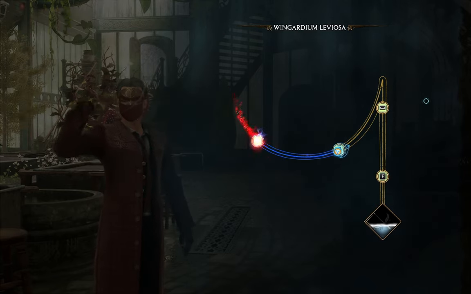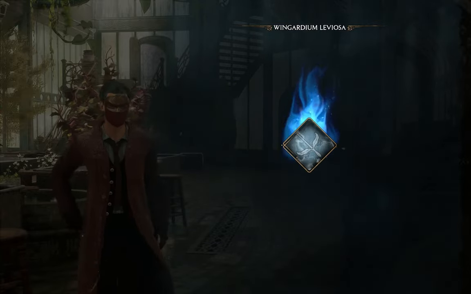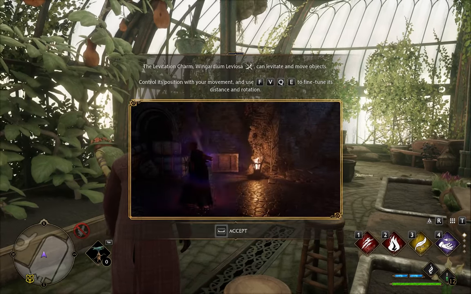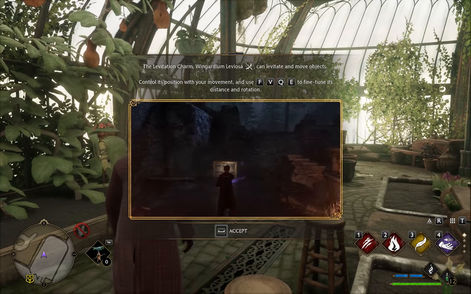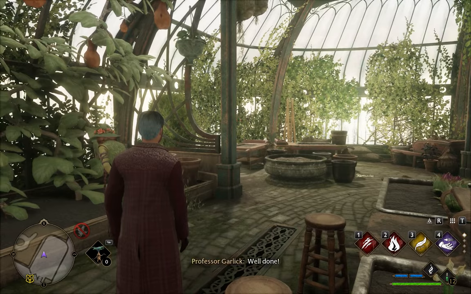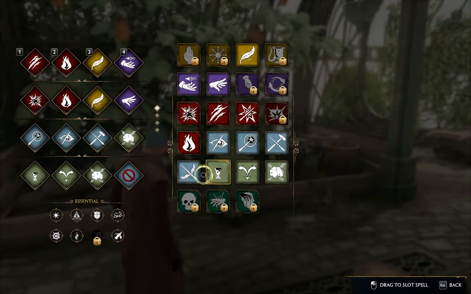Right. Left. Space is space and F. Wingardium Leviosa. Okay. Walk up to the stuff, pick up stuff, move stuff. Well done. Got it. Feel free to practice Wingardium Leviosa here in the greenhouse. Okay.